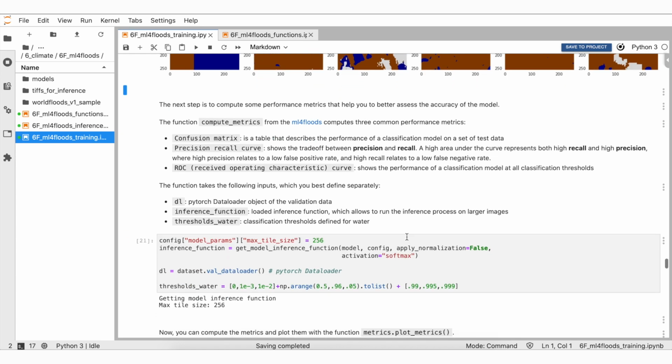And so now the next step is to compute some performance metrics that help you to better assess the accuracy of the model. And we can use the function compute_metrics from the ML4Floods package. This function computes 3 common performance metrics. The first is the confusion matrix, which is a table that describes the performance of a classification model on a set of test data.